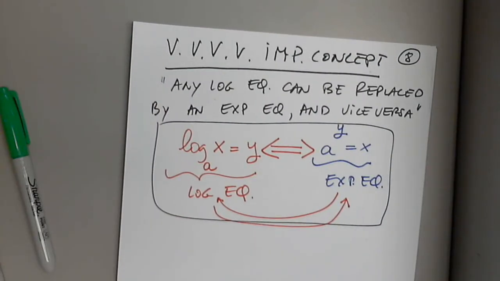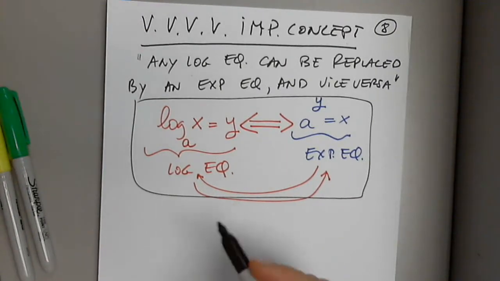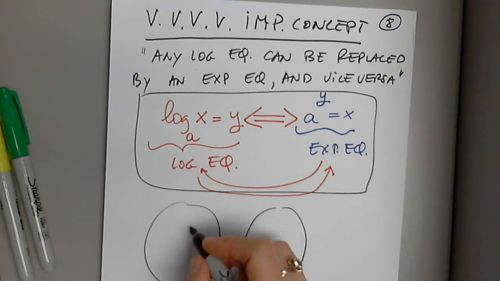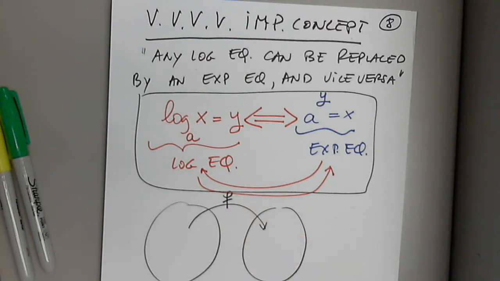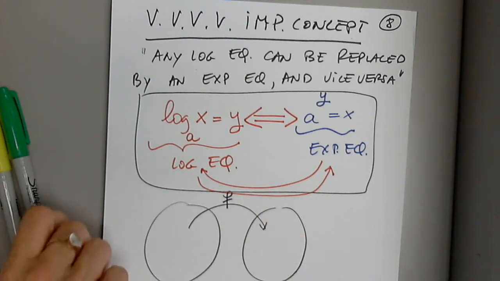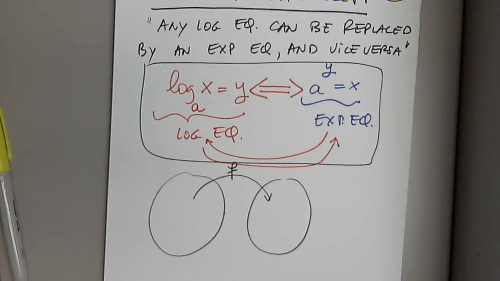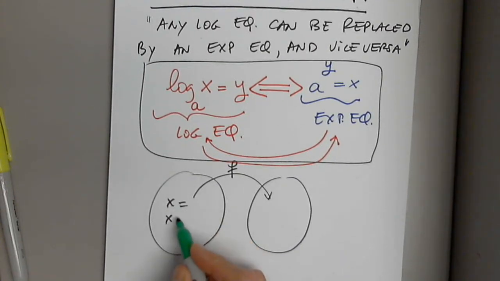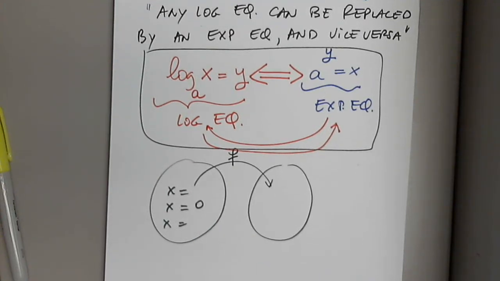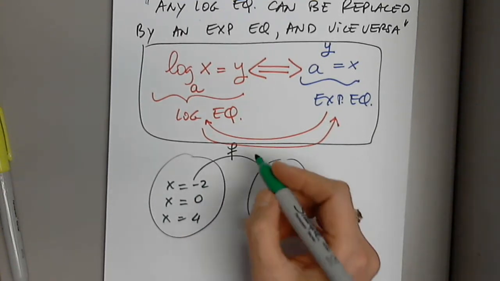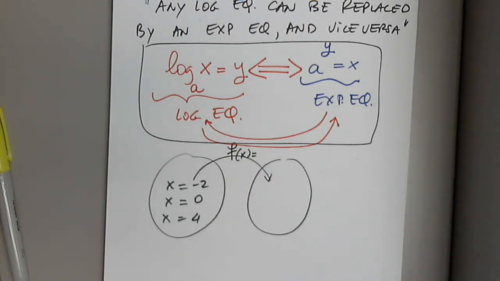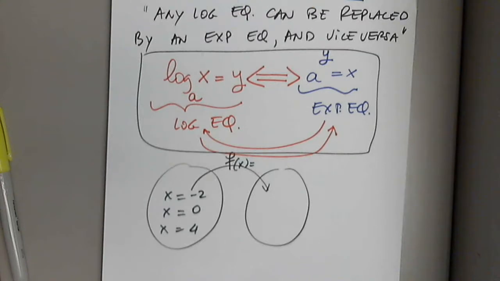Okay, let me show you the mechanism. Let me try to convince you. Give me any exponential function you can think of. You don't have to choose the ones that we looked at, but don't use a huge base because it will become more arithmetic than concept. And give me 3 numbers. One should be 0, one should be positive, and one should be negative. Very good. Let's say 4 to make it different. So now please give me any exponential function you want to work with. Can you look it up a little?